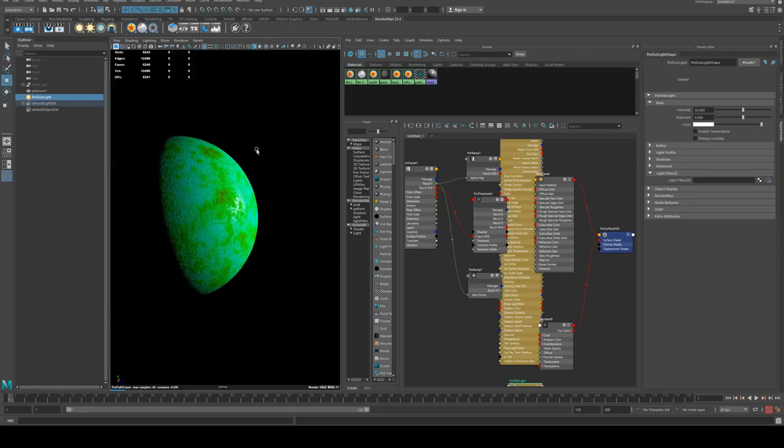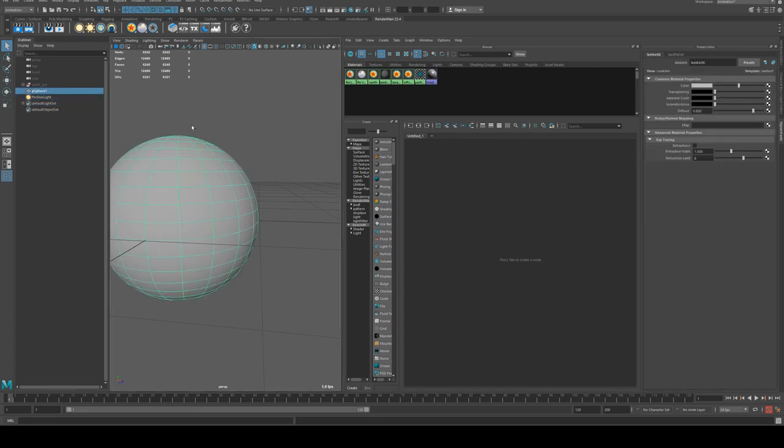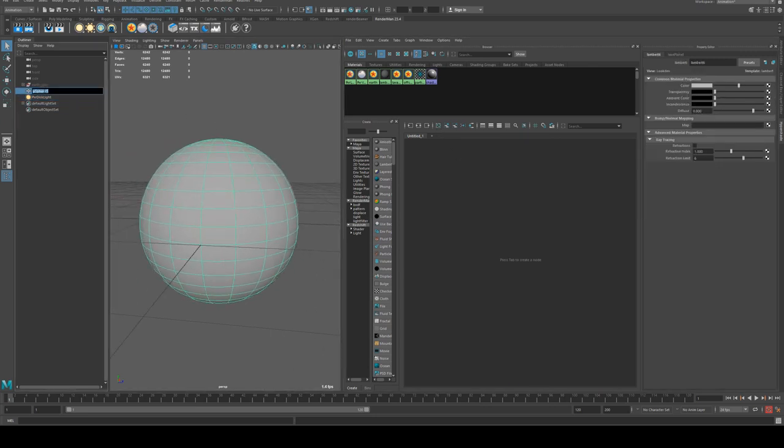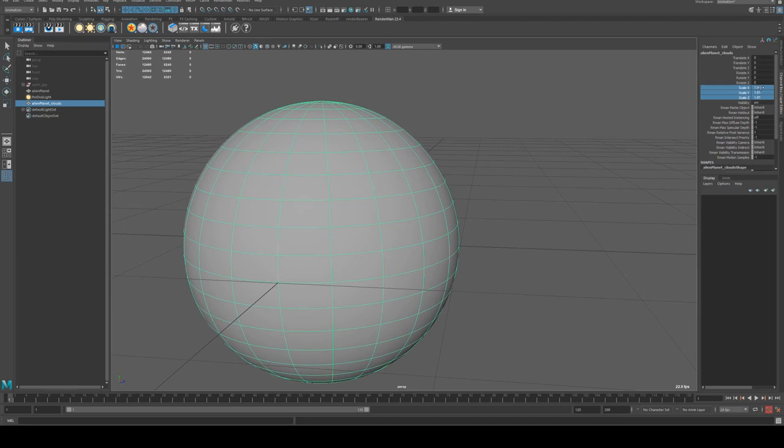Okay, so that's looking pretty cool, but it could look a little bit cooler if we got some clouds happening on it. So we're going to create some procedural clouds for it now. The same way we did it in the previous tutorial, this is going to be our alien planet. We're going to create a duplicate of it by hitting Control D and change this to alien planet underscore clouds. And we'll increase that scale by 1.01. I think that was the size we used. It might have been 0.005 actually.